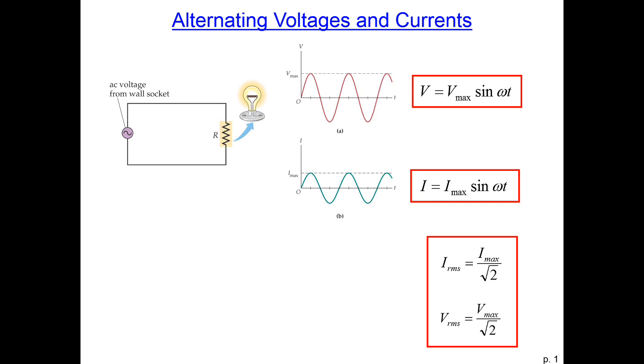That is why this is usually called an AC circuit, for alternating current. The changing voltage results in a changing current that increases and decreases. The voltage is like a sine wave, oscillating between positive and negative, and the current will also oscillate, since from Ohm's law we know that voltage equals IR, and the resistance is constant.